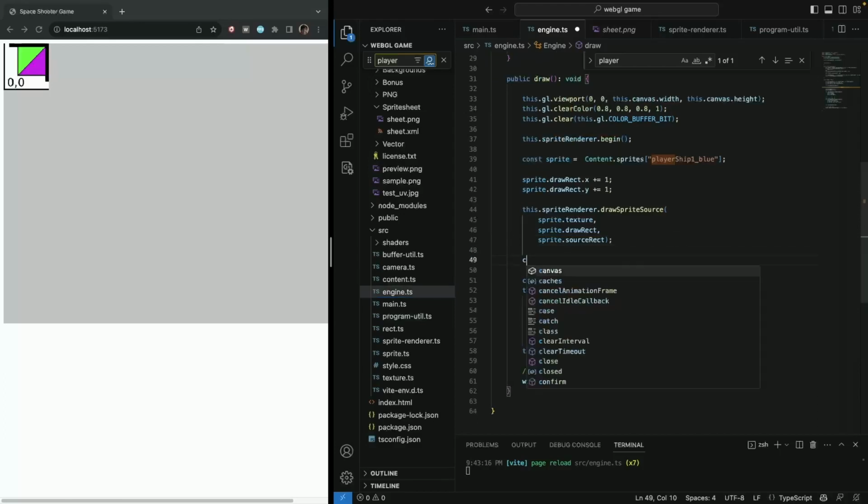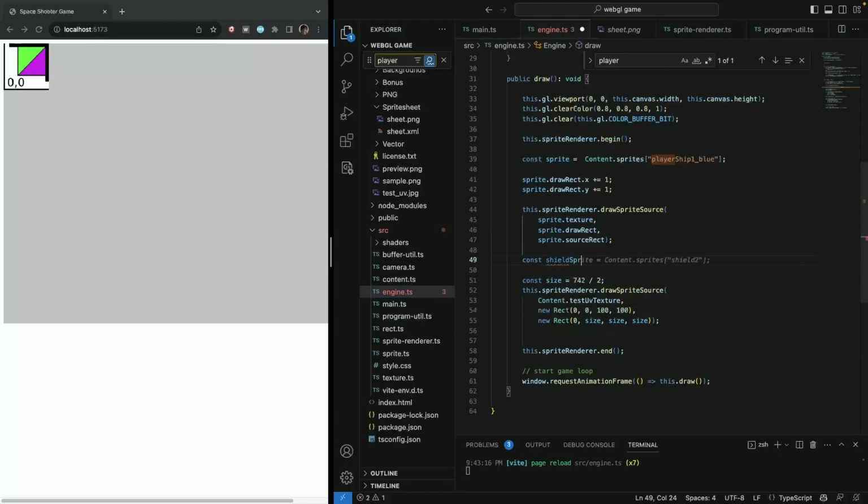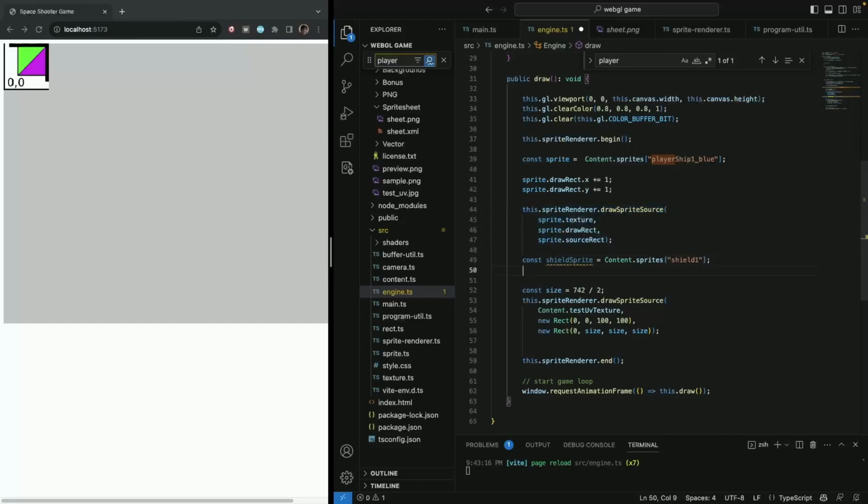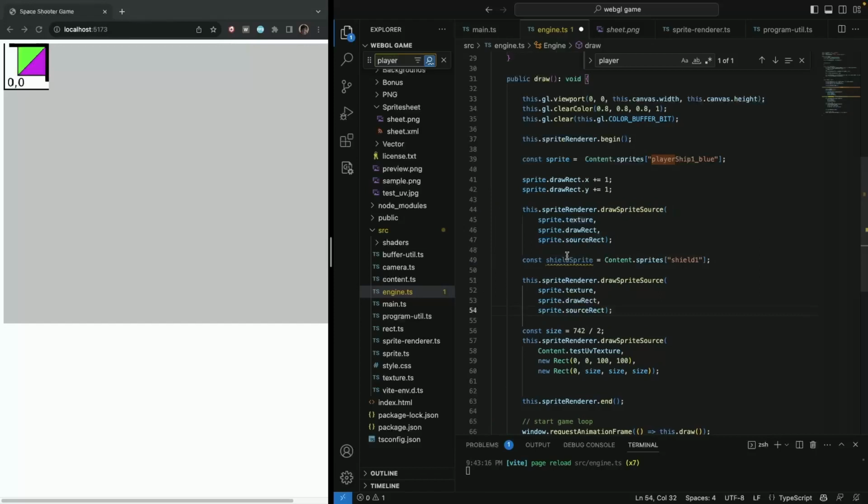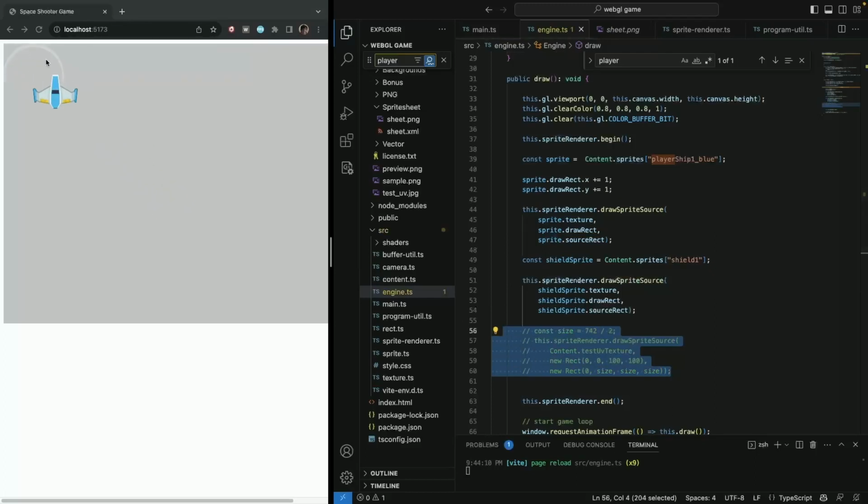So we had this, so let's just say shield sprite. And here it already suggests a shield. I will use one. And let's just say that our shield sprite. So we're just going to put shield here, shield here, shield here. So we can see our shield. Probably I should just disable this for a moment. This shield should be a bit better. Let's use shield 3. So you can see it here.